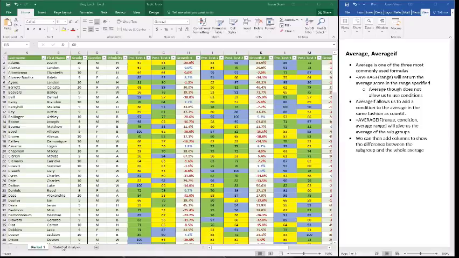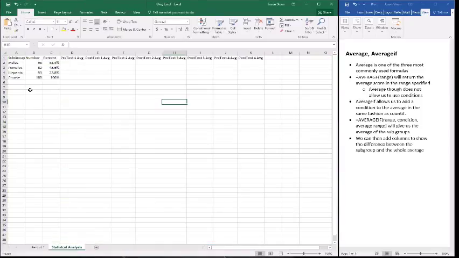So when we look at the statistical analysis sheet, we can see how we did that here. When we did our formula, you'll notice the Countif, the period, and then the male, and that gave us the three subgroups we wanted to look at, and then the total for our course and for our percentage. So that tells us the count information. Now we want to do the average information for these subgroups and for the course.